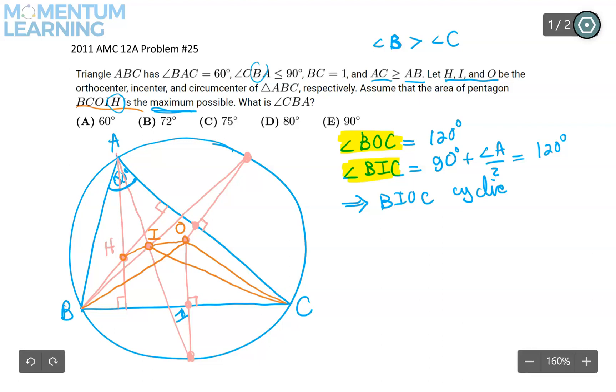Now, our pentagon has another point on it, H. And then later on, I'll think about maximizing the area of this pentagon. But so far, guess what? We looked at angle BOC, BIC. Well, why not? We can as well check BHC as well. I'm missing a segment there. So let me just go ahead and add that segment. That segment BH is important, as you guys can imagine. Simply because if I extend it, that will be another altitude.